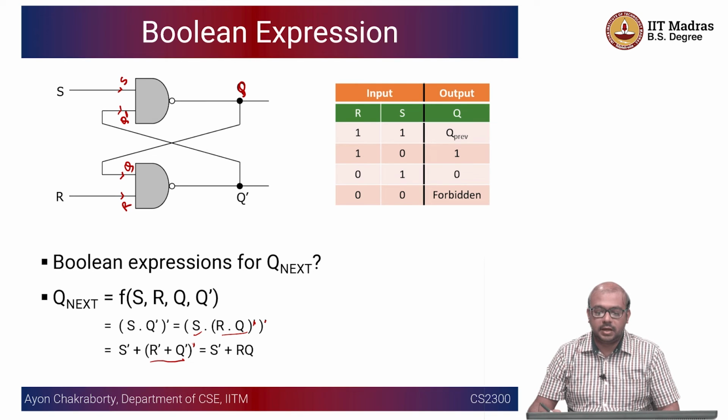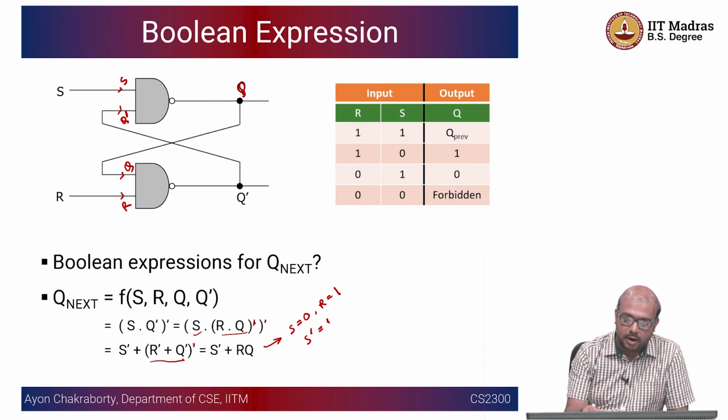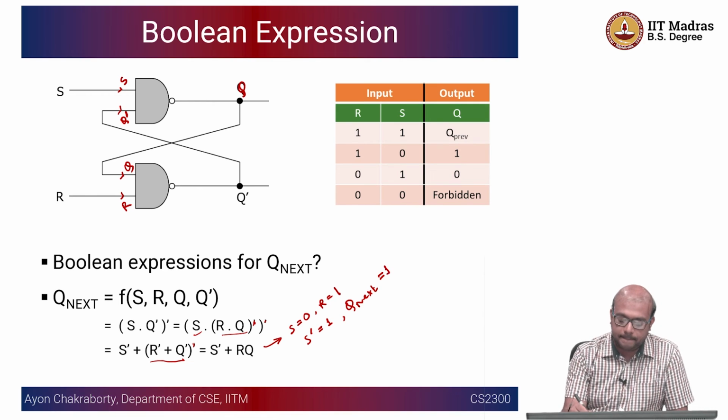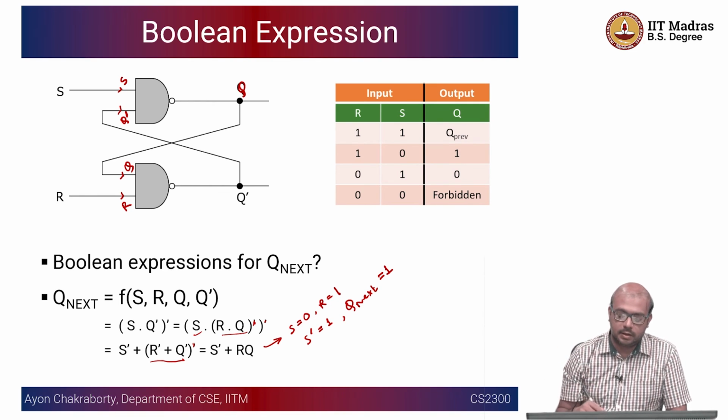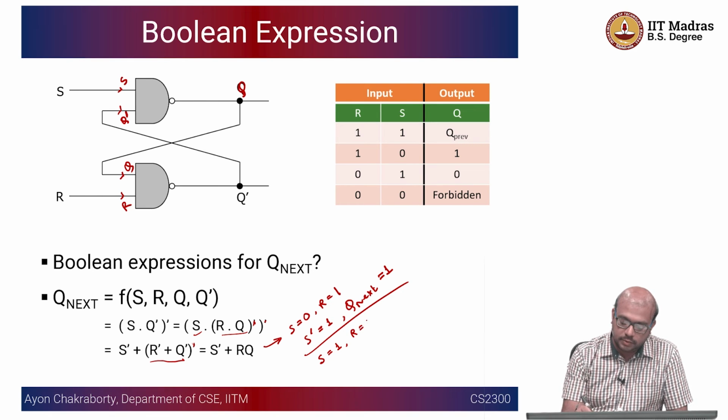If you are using S equal to 0, it's very easy. If you put S equal to 0 comma R equal to 1, as you can see, it's an OR function. So irrespective of the value of R and Q, it doesn't matter, it's an OR function. So S bar is equal to 1, so Q next is equal to how much? 1. It is going to happen, no other option. The other option is S equal to 1 and R equal to 0.